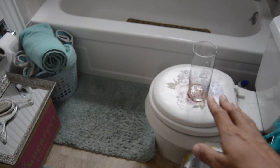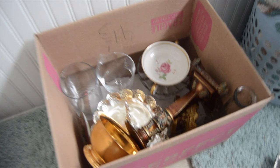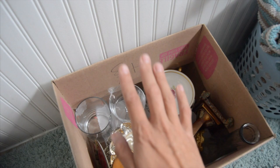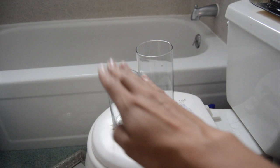All right, guys, so we have one vase here. This is new stuff that I got recently that I am going to be using for this shoot. But then you see, I keep this box at the studio so that I put items that have been used there so I know to wash them. And then these are all items if I need to bring things. So we got another vase, and I like to have vases of varying heights because it creates a guiding line for the eye when you have photos. So I'm gonna put one of these vases in each of the corners, you'll see. And they'll get a full bouquet of flowers.